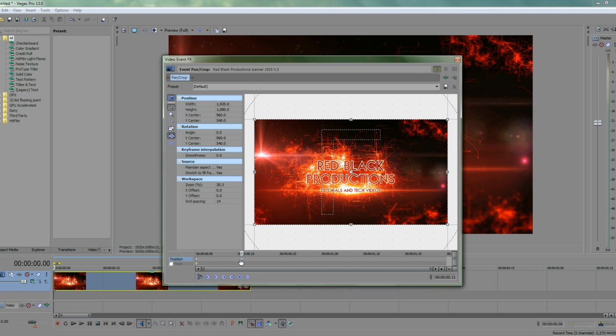Now what do keyframes actually do? The first one here, you'll see that the crop of the frame is actually the entire picture. You can see the entire picture in the frame. If we make another keyframe here, for example, and go exactly onto that keyframe, and we move the crop and bring it in so that the video pans inwards, then as we go back to the start and move across, you'll see that as we move towards the second keyframe, it's actually zooming in to where we cropped it on that keyframe. So that's what keyframes are used for. They're basically used for animating and making a video look more alive.